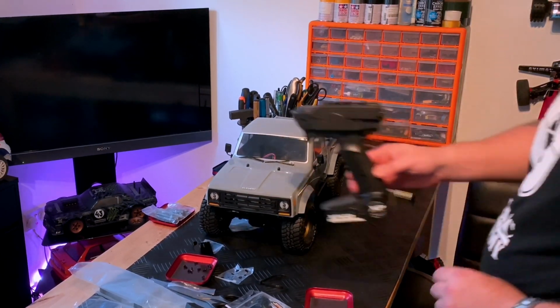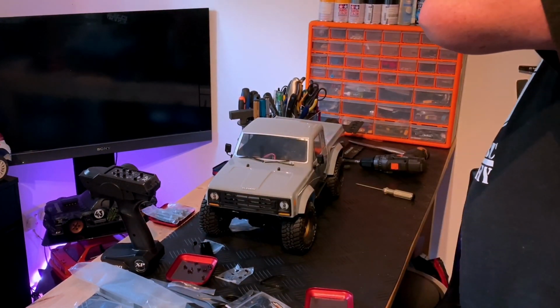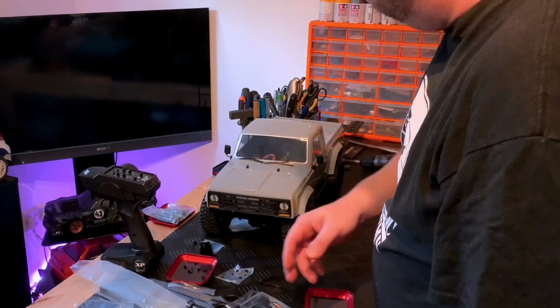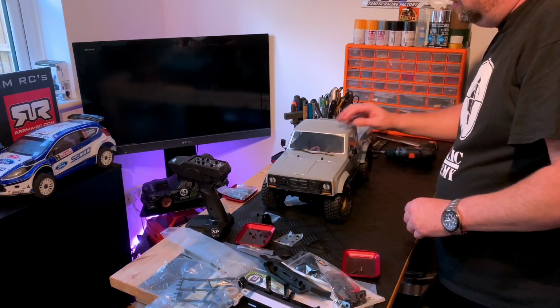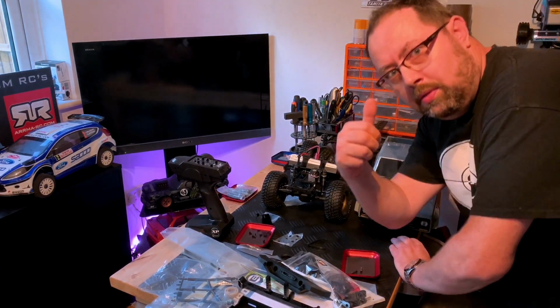Right, so that'll do for me for now, just to get it out. So, worst case scenario, I'll put the other bumper back on it. I don't want to damage the body, but yeah, I'll have to look into this bumper. Oh well. Right, well, it's up and running, guys. So that's all I wanted to do really, just get it up and running, test it out, get it ready to go out. So, cheers, we're all done.